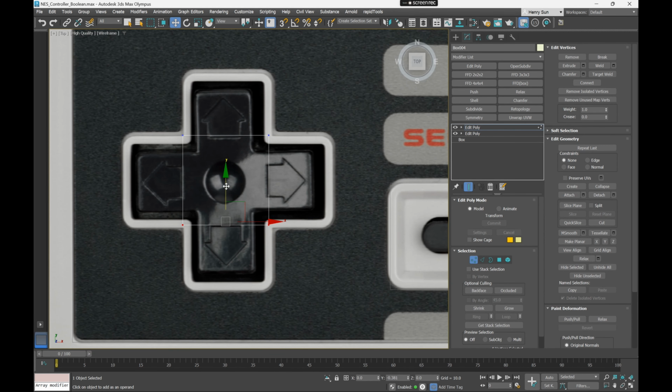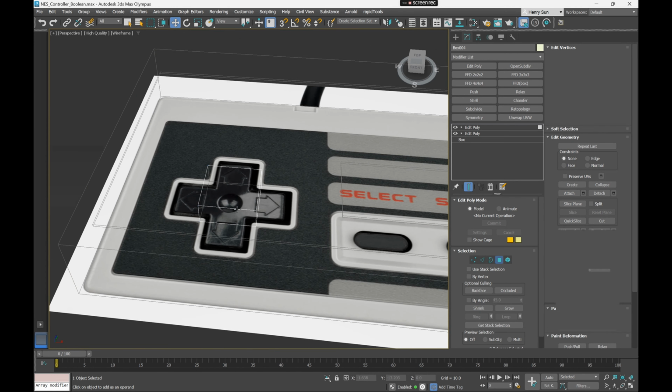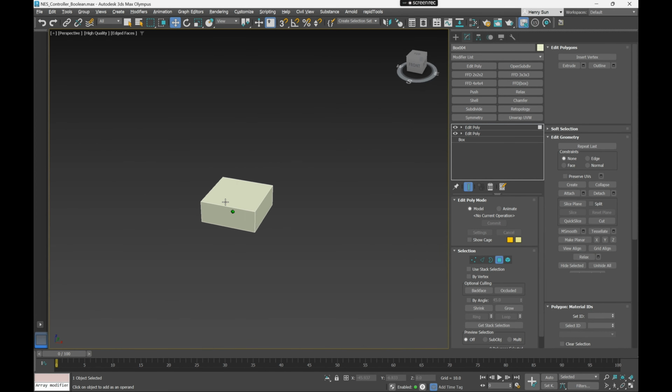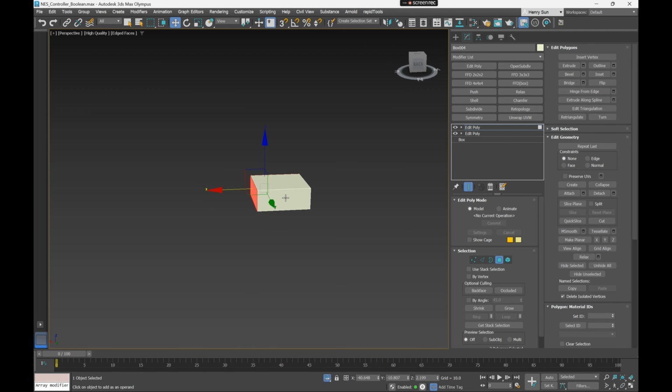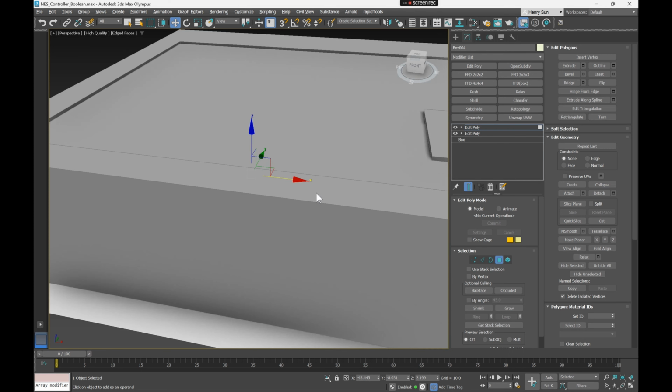I'm just going to drag this down, and the image is a perspective image, so it's not going to be exactly correct on either side. So you just got to make your best guess. I think that should be fine. And what I'm going to do is just grab these corners here, or these sides, and I'm just isolating this object by pressing Alt Q, or the button for it is down here. And I'm just going to extrude that out.